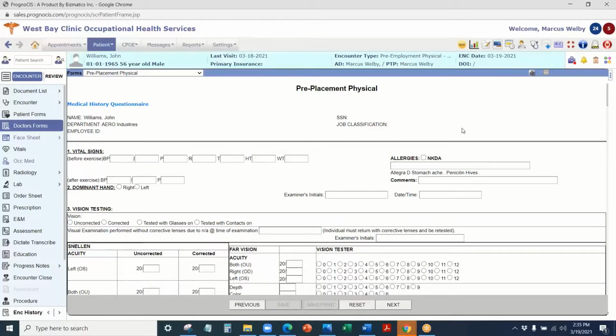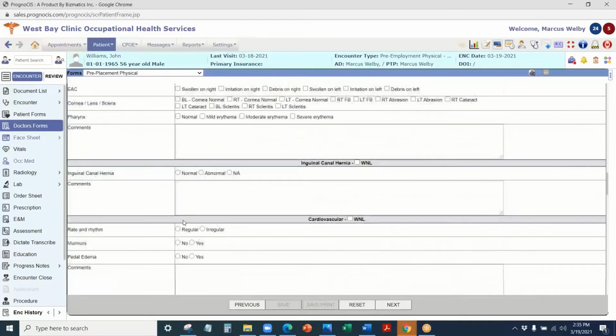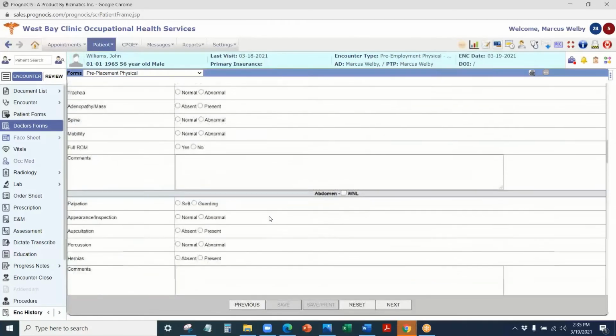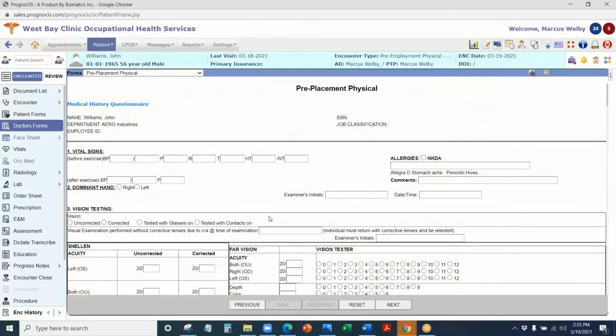So there are very few limitations for these types of forms, and you can also have links directly to other areas of the system. I don't think this one has it on there, but we can also link directly to the prescription screen, the order screen, other sorts of things directly from this form. So it can take you from here to there and have you do those sorts of things. So for all of those types of programs, you basically would have associated forms. You would have your health maintenance due dates for things that are going to be due in the future. And then we also have reports for each one associated specific to your protocols.